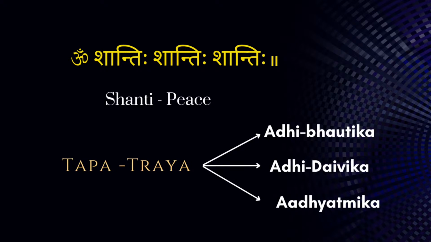Trini, so from there, Traya, the set of three sufferings: Adi Bhautika at the physical level, Adi Daivika at the level of energies, Adhyatmika at the level of consciousness. For all three different levels of tapa, the suffering, may we have Shanti. At the level of Adhyatmika, at the level of consciousness, when you have Shanti, that means you lead to Samadhi. At the level of Adi Daivika, at the level of the energy universe, there are so many different types of suffering one can go through.